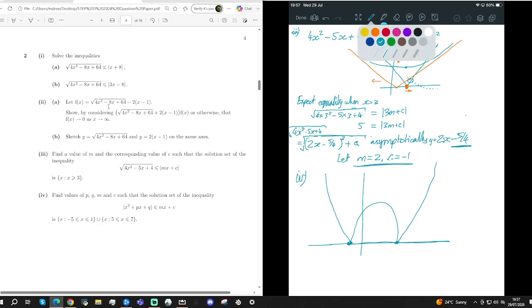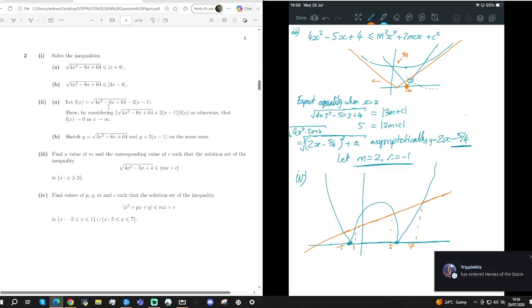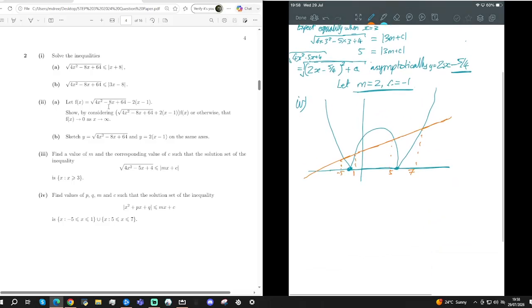And our straight line is going to do something so that it crosses every single aspect of the curves. And our solutions, we want where the straight line is above. So this is -5 to 1. My axis is in the wrong place, but I don't really care. And then 5 to 7 are those coordinates. Now I could set up 4 simultaneous equations in 4 unknowns. When I sub each of these in, I'll have equality at those points. I need to be a little bit careful because these 2 solutions here are where the quadratic has flipped.